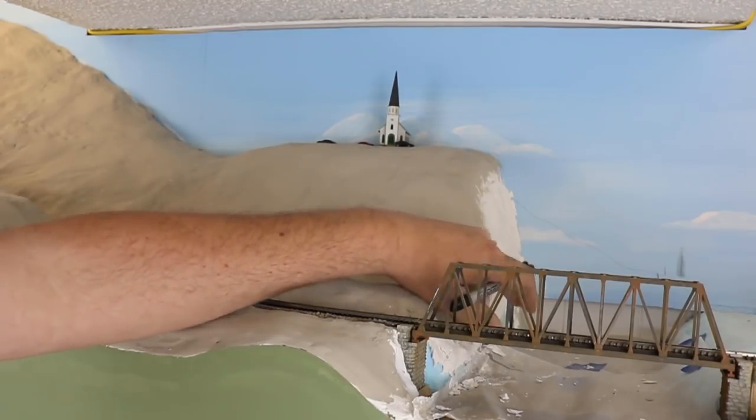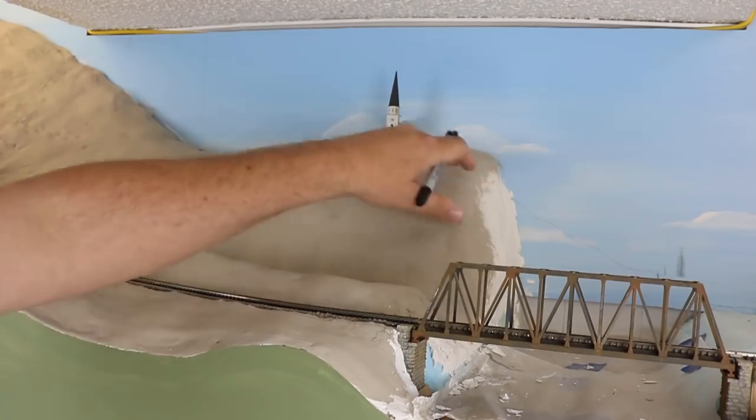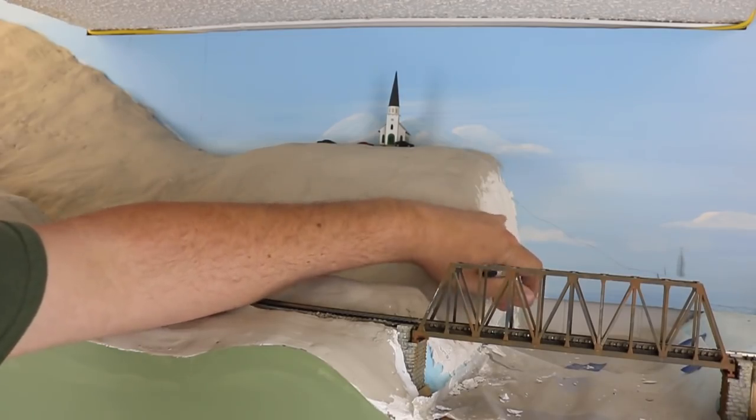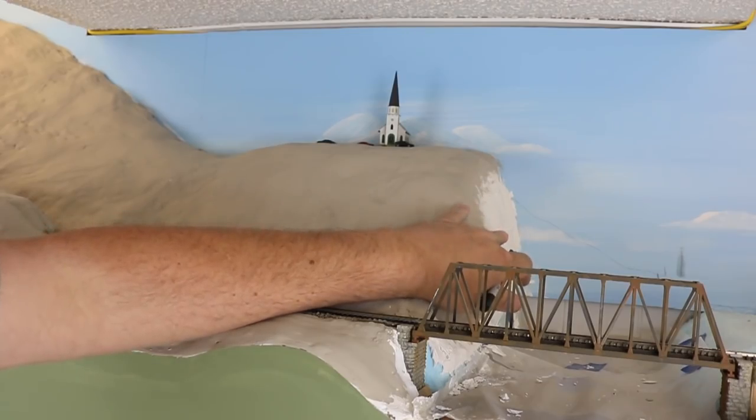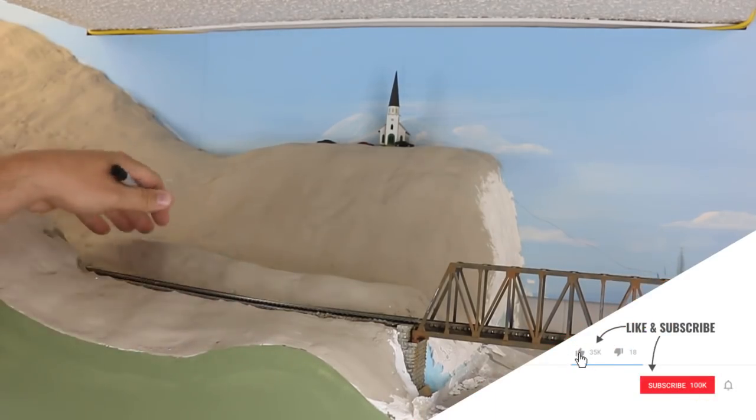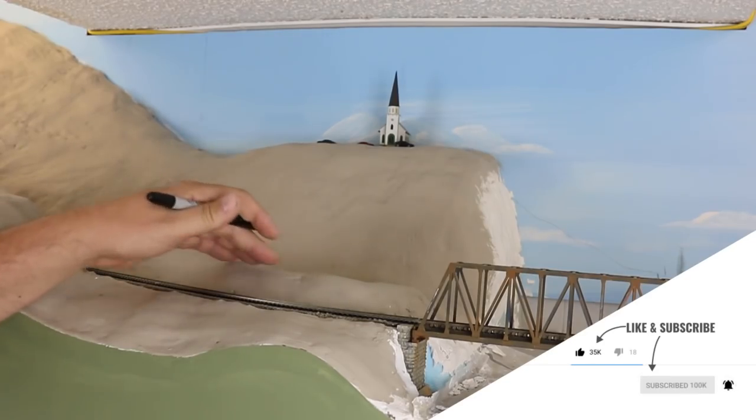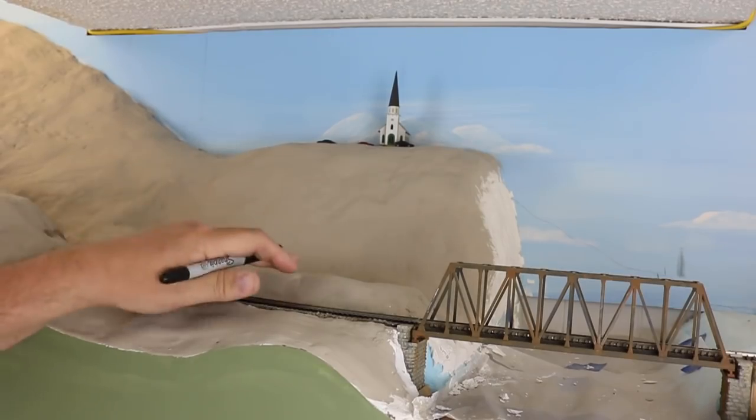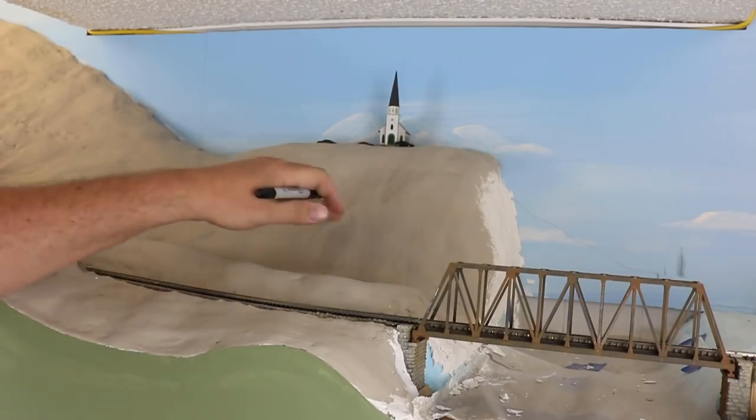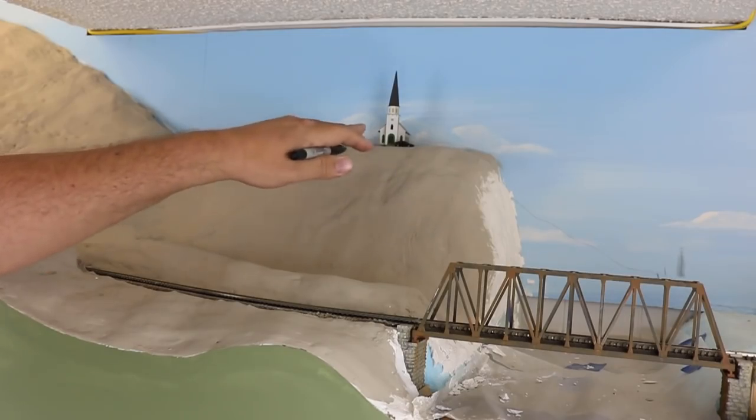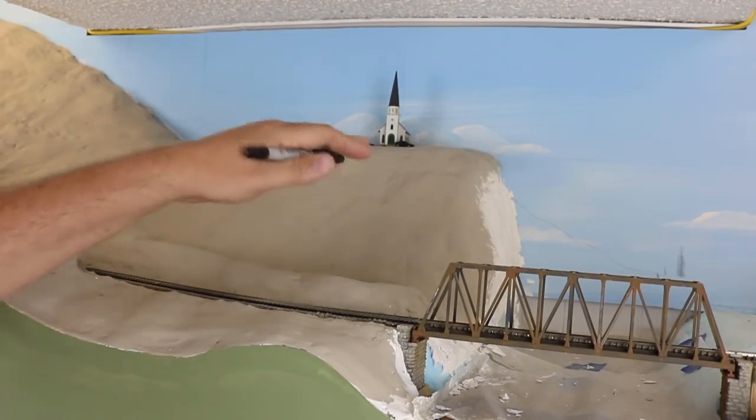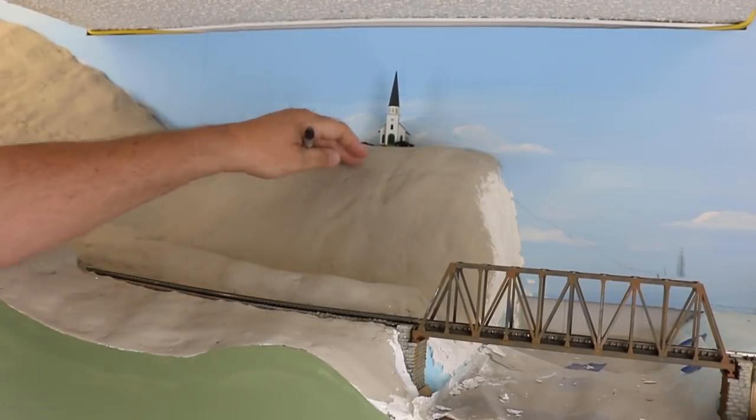This doesn't look like a rolling hill. This looks more like you're in the edge of the mountains. Plus, when you look at the Wichita River here, you see I've got this huge straight up and down nearly bluff here, which is not what I wanted. I want to have a rocky cliff along the river on this side, but just up about this high. And then this needs to roll off.